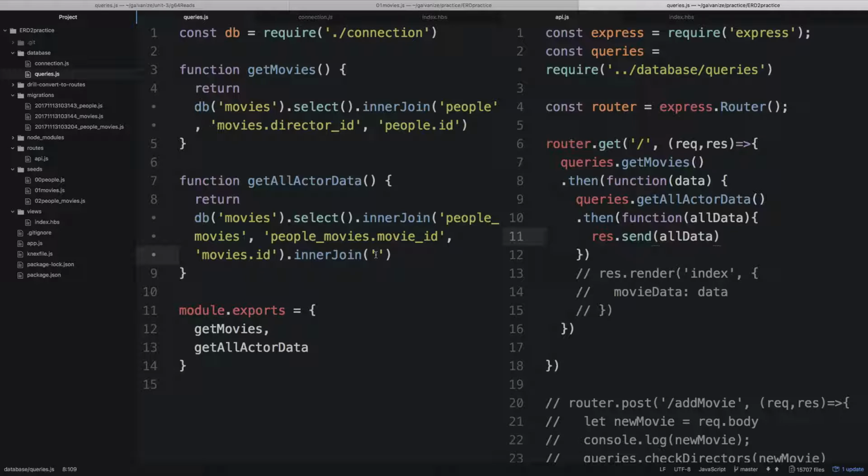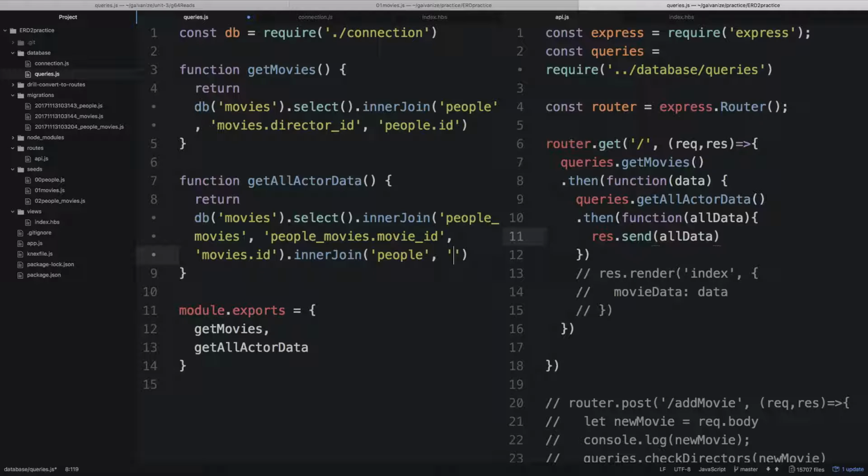Now we're gonna state the next table we're gonna join in on, which is people. So we're gonna inner join on people. This is one big join.